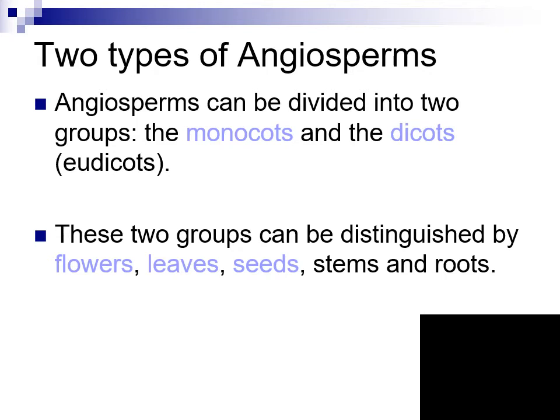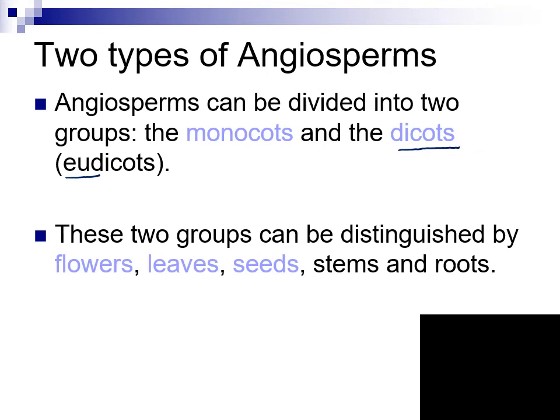So this part here, how we classify the angiosperms, the flowering plants, we are going to talk about when you go to the garden also, okay? So we can put the angiosperms, flowering plants, into two groups, the monocots and the dicots. I think your author uses the term eudicot, and I learned dicot, and I kind of like that better. And so when we look at these two groups, we can look at their flowers, and that can help us decide which group they're going to be in. We can look at their leaves, we can look at their seeds. We can also look at stems and roots.